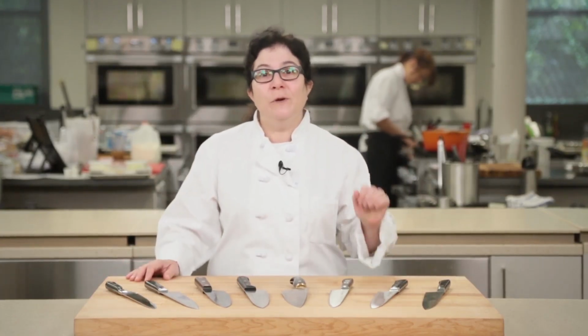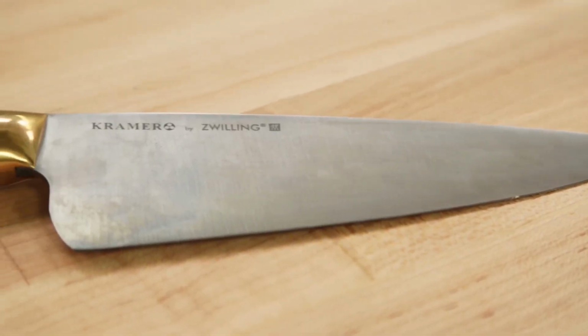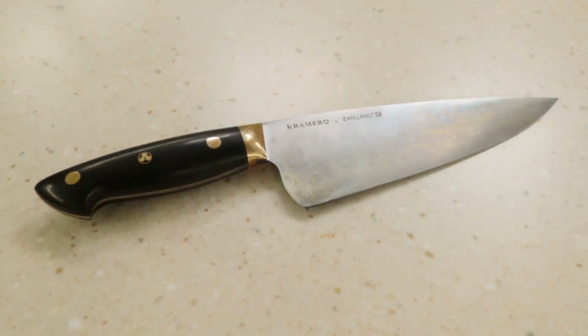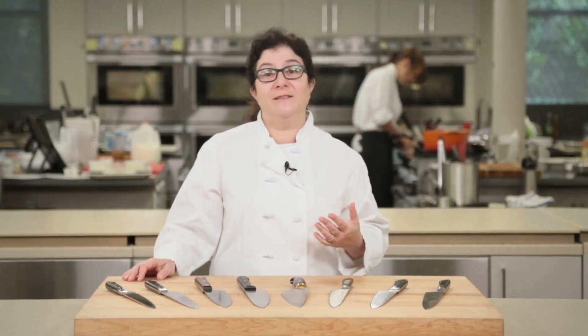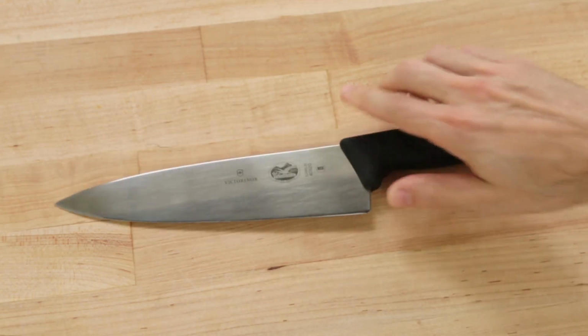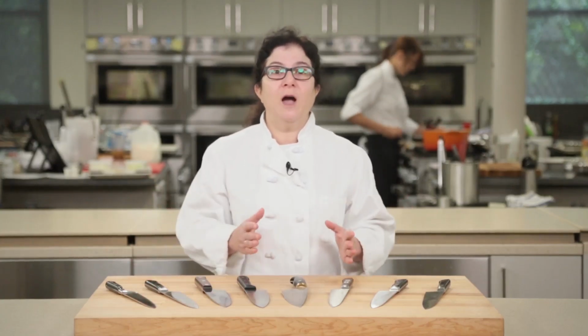All carbon steel knives are not the same. It really depends on how it's made. We did choose a favorite carbon steel knife, the Kramer by Henckels, but wouldn't you know, that's the one that cost $300. So we couldn't help but wonder how it compared to our longtime favorite stainless steel knife, the Victorinox 8-inch Swiss Army Fibrox chef's knife. It's only $40. So for a final test, we pitted brand new copies of the Kramer knife and the Victorinox against one another in a series of challenges.